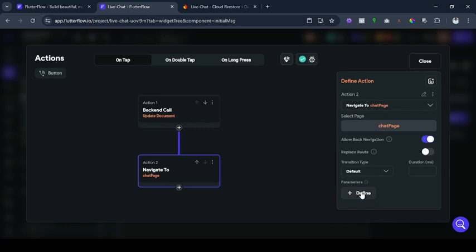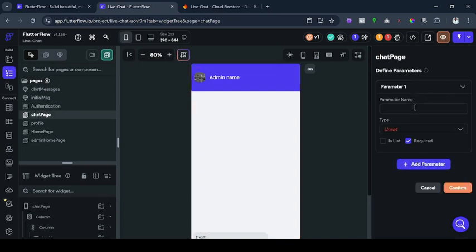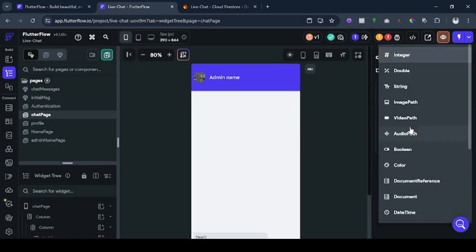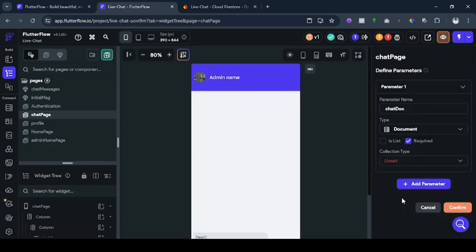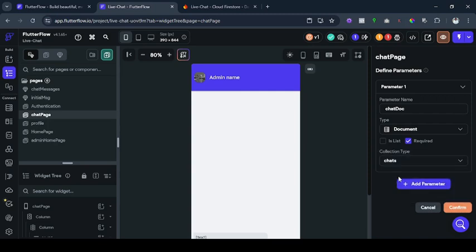So at the point of navigating to chat page, the chat reference will be passed on. So we're just going to come here and call it, our parameter is chat doc. The same chat doc that was passed on to the initial message component will pass that same chat doc onto the chat page, and it's going to be document, and we'll leave it as required, and it's going to be of document chat. Confirm.